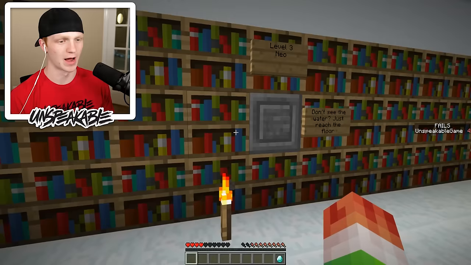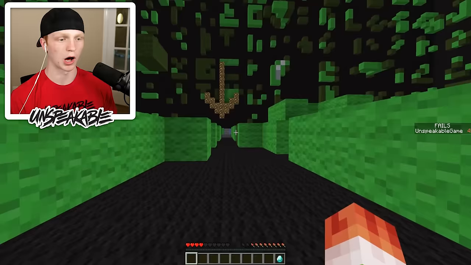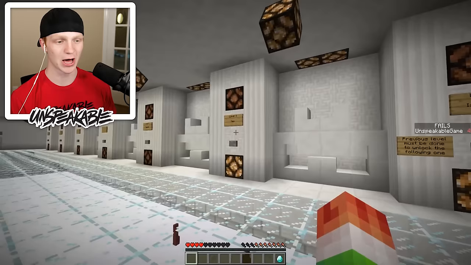Level number 3, Neo. Don't see the water, just reach the floor. Okay, I'm scared. I have no idea what to expect. Oh, what the flip? Okay. Well, I beat the level. Yeah, I feel like I just went through a computer for a second. That was pretty cool. All right. Level number four, symbols.